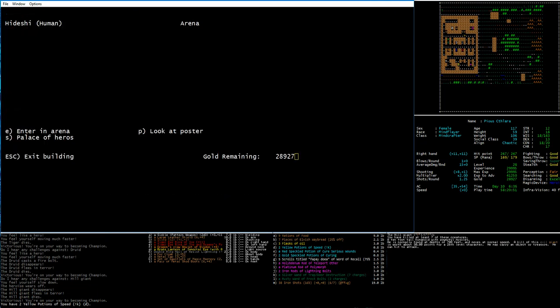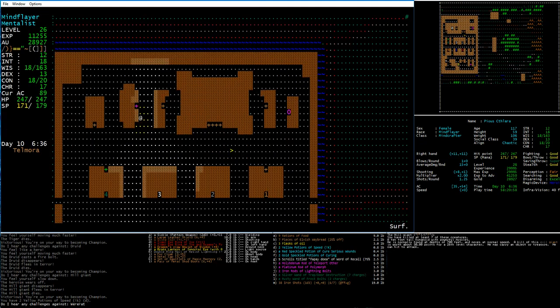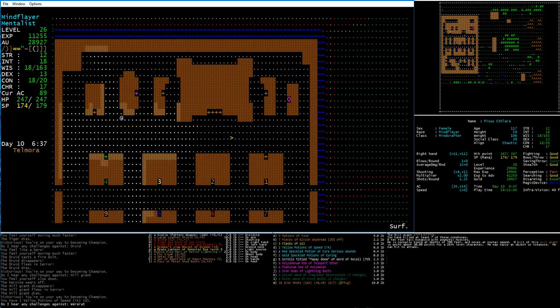And... a were-rat. I don't think I've fought a were-rat before, so... I don't know, maybe if it's an enemy that I've never seen in the regular game, that's a pretty good indication to not risk it? I don't know.